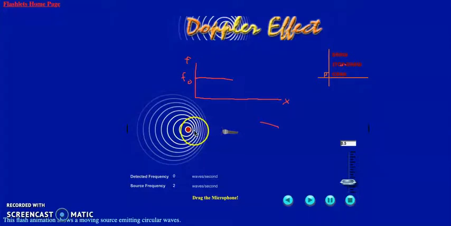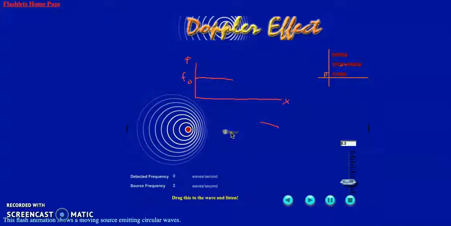In other words, there's an apparent wavelength shift. And if I were standing back here, I would see that the waves are further apart than they were originally. So I have a longer wavelength here, a shorter wavelength here. And if I were standing on an axis that's perpendicular to the motion, actually the wavelengths would be the same as the original. It might be hard to see.